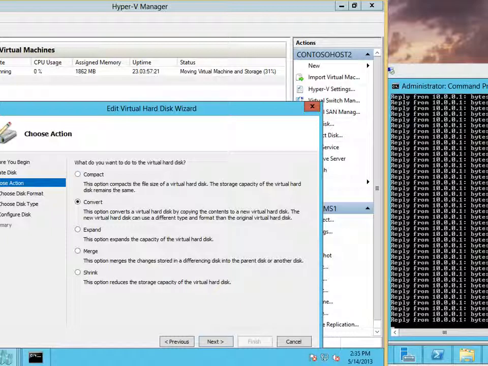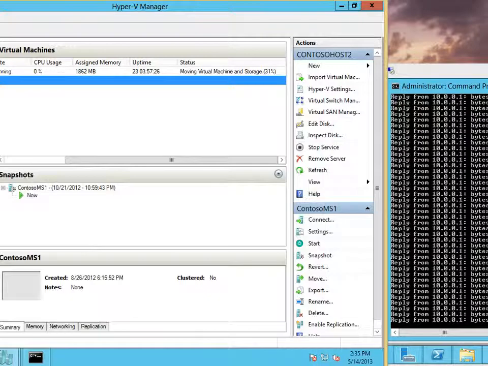You could recompact the disk here. The conversion utility will allow you to take VHDs and move them up to VHDX format. Just remember that VHDX format isn't compatible with your 2008 R2 servers. You won't be able to move that VM back again after having done that. So keep that in mind as you're thinking about what you're going to do.